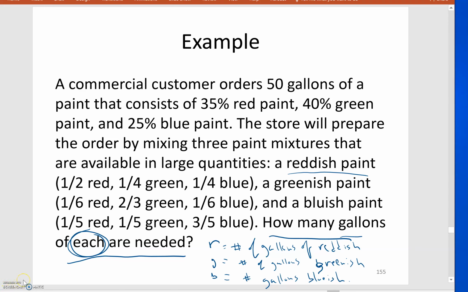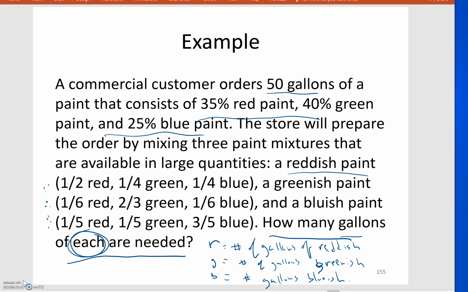All right. What types of information do we have? So in that other problem, it was pretty easy to say, oh, we've got value and weight and so forth. In this one, we just have a lot of different proportions. So we know that what we want is this. And then we have these proportions here.